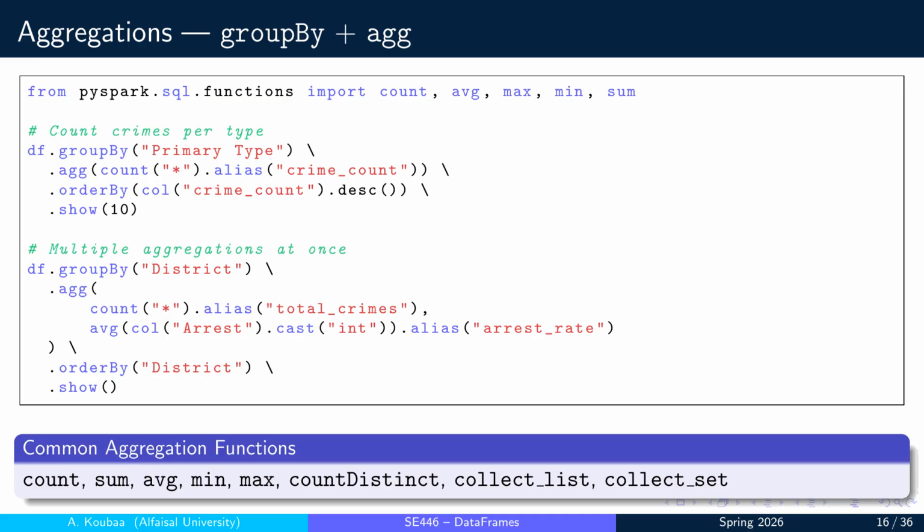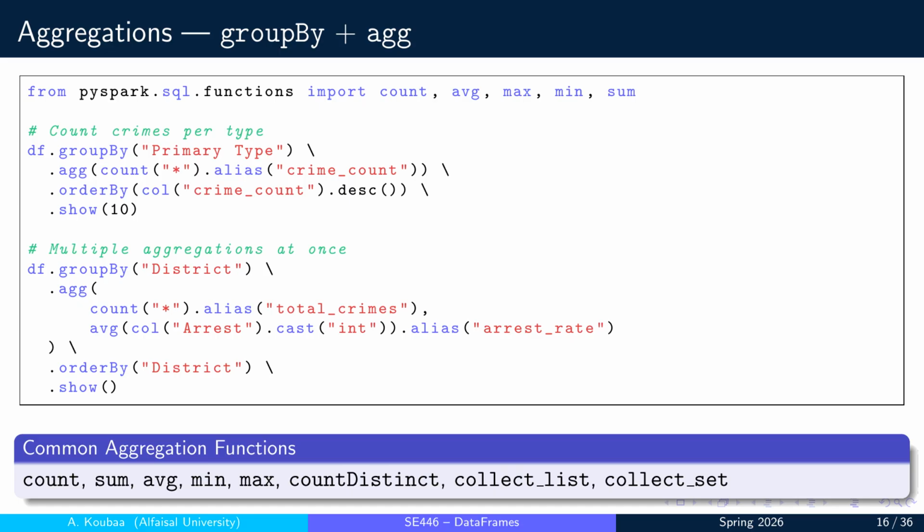So after seeing how to add or modify individual columns with withColumn, let's move on to another fundamental operation, summarizing data. Imagine you have a data set of sales transactions from different stores. You might not want to see every single transaction, but rather the total sales per store, or the average transaction value. This process is called aggregation. It is conceptually identical to the groupBy function you have likely used in the pandas library.